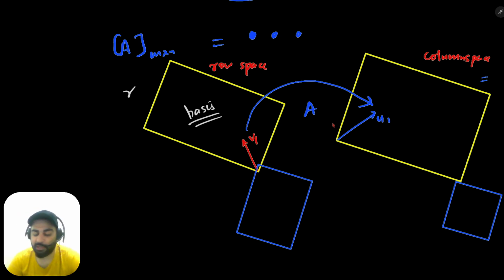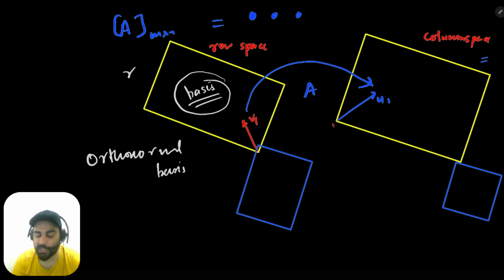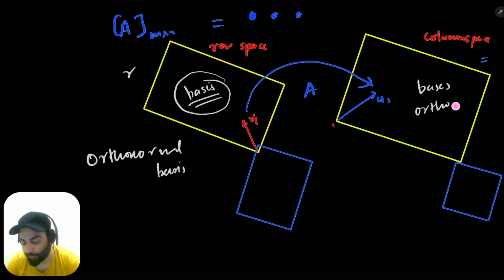What I want to tell you is that the bases I want are orthonormal bases. I want those bases and I want to transform them somehow into this, and I'll get basis vectors over here also. They should also be orthonormal. So I want to convert this v1 into some u1, and then convert that v2 into some u2.